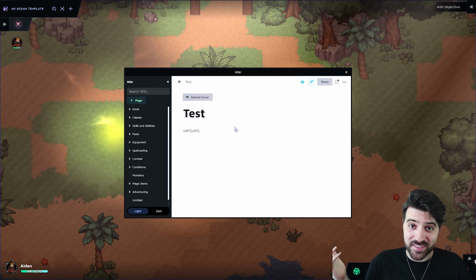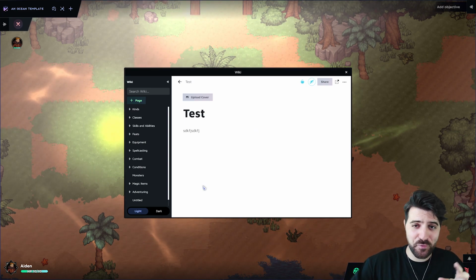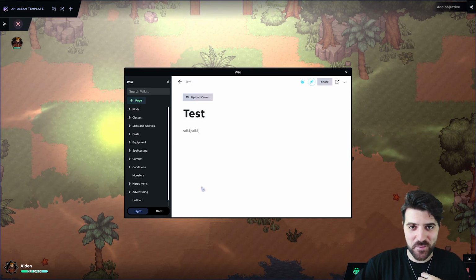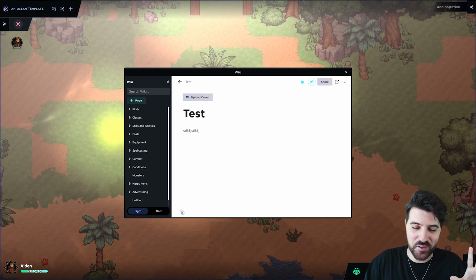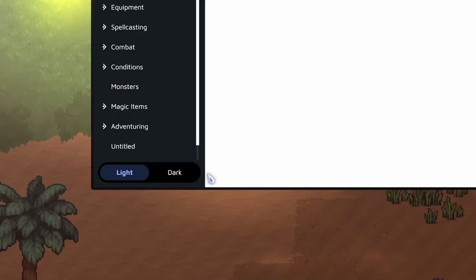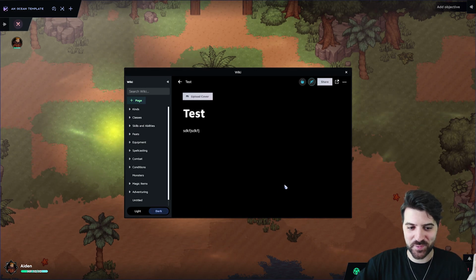This is pretty much it. Go wild with it. One small thing, if all this white page is bothering you in contrast with the dark UI that we have, you can just toggle on dark mode. Absolutely fine. Works wonders. Boom.